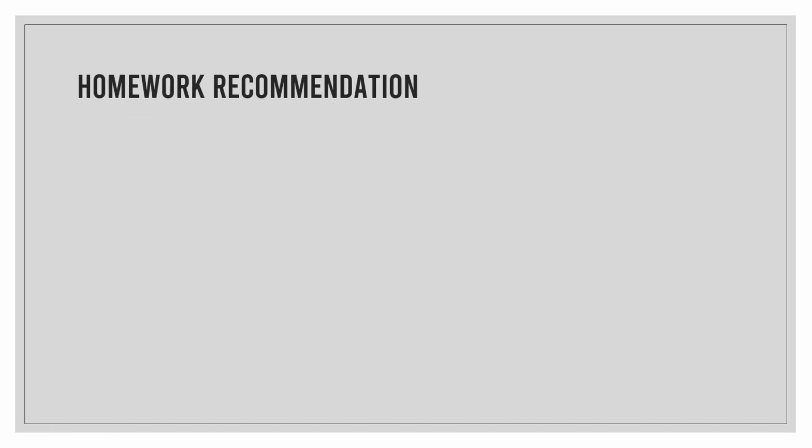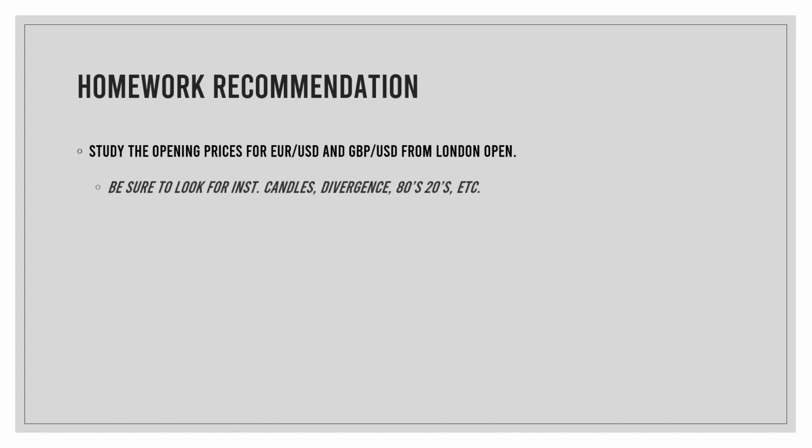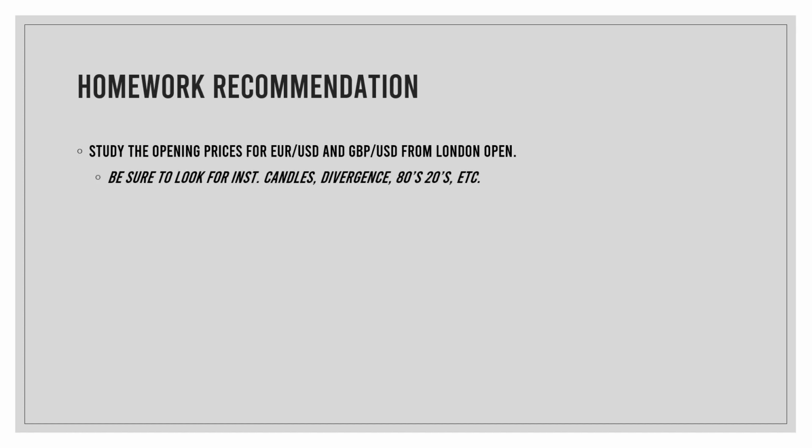So this is the final part of the video. This is your homework recommendation, and it's going to sound like a lot, but it is what it is. Study the opening prices for EURUSD and GBPUSD from the London Open. Be sure to look for institutional candles, divergence, 80s, 20s, and other smart money concepts. Find 25 examples for each major currency pair. Go in, mark your chart, and find examples.